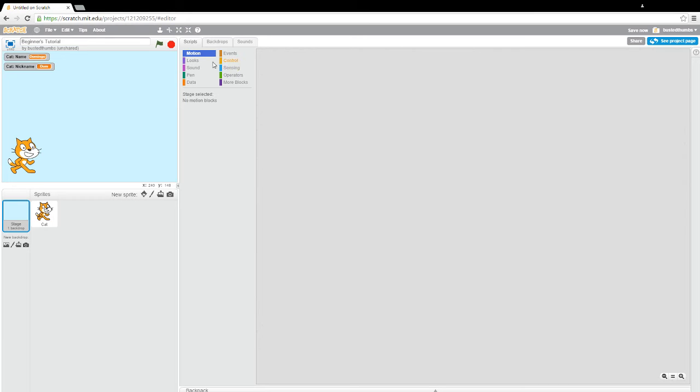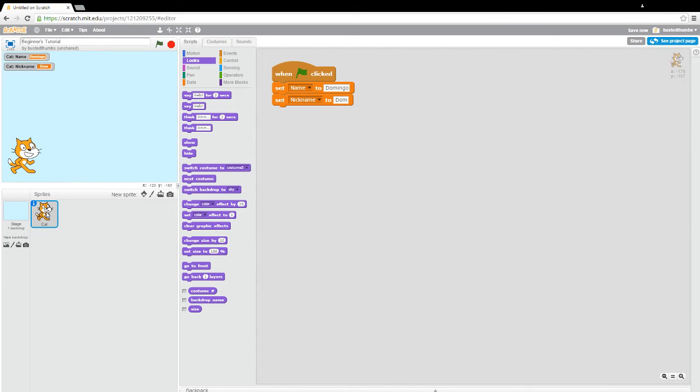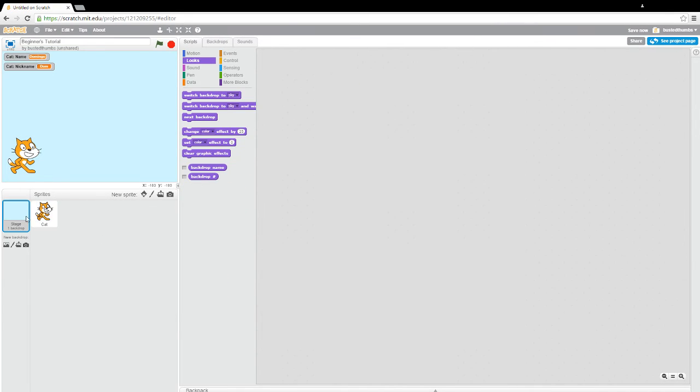The other categories, however, do have things that the stage could do, because they're not necessarily just tied to one sprite. So if we go just down one category into looks, you'll see that we do have some blocks here. If I go to my cat, there's more of them, but inside stage there are some things that we can do, including there are some variables.